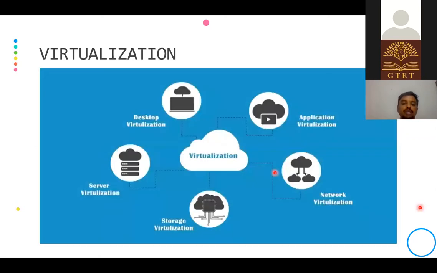Now, what all can be virtualized, right? As of today, you can virtualize your desktop. All of the Indian IT companies that work for foreign businesses work on virtual machines. What does that mean? Sitting in your office or sitting in your home, you connect to a computer which is hosted on a data center in a completely different part of the world, and you can access the desktop software and run your applications on them, right?